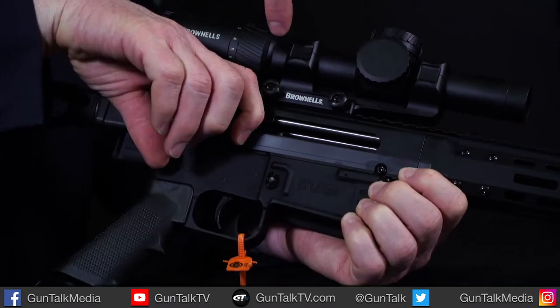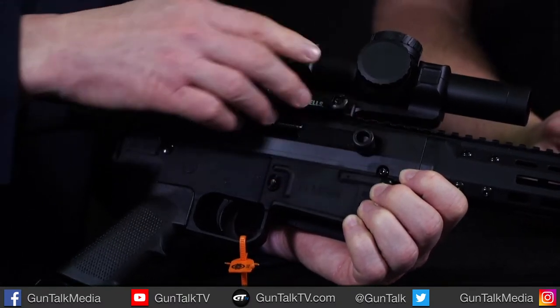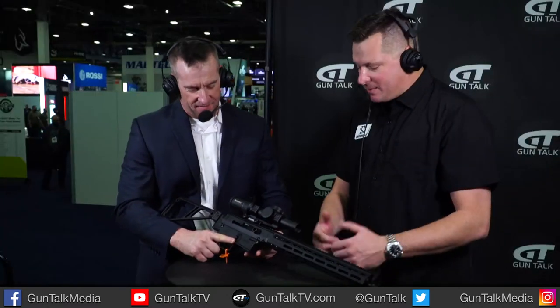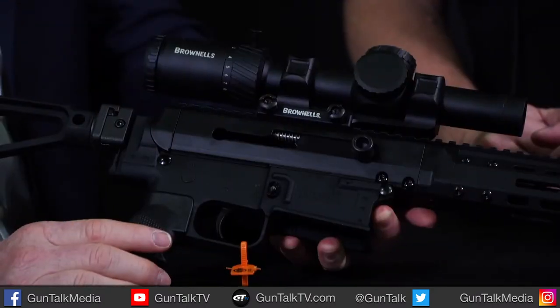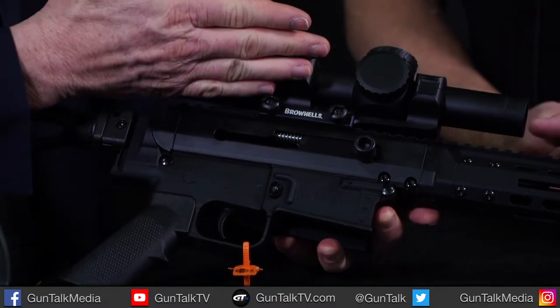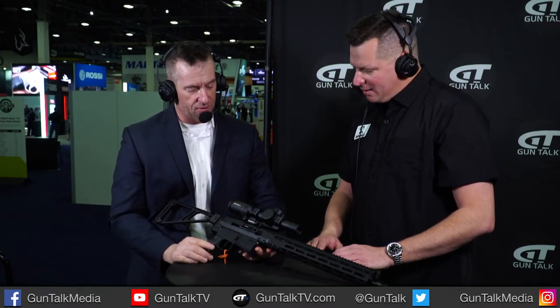And what it was doing was tearing the heck out of these larger scope mounts. Some of the customer feedback, particularly from guys running scope mounts like that, was, hey, is there something else we can do? So we came out with this flat profile charging handle that cycles and doesn't nick up any of your hardware. Guys are running canted mounts and everything else. So it makes sense to get a little bit lower profile than what you typically offer.